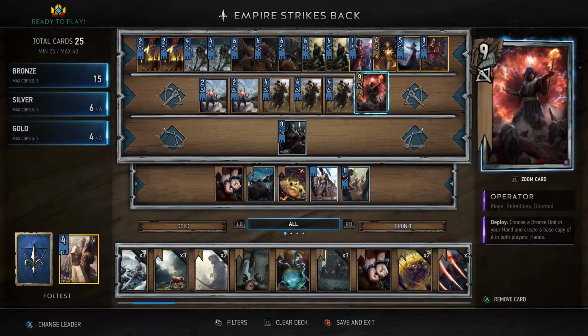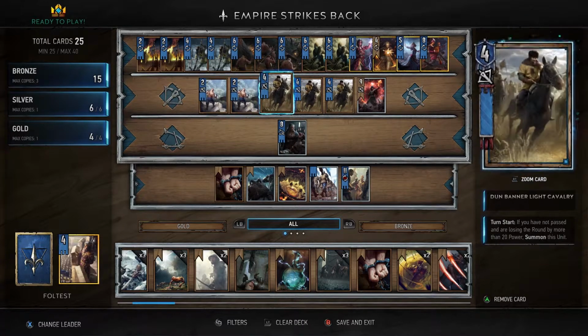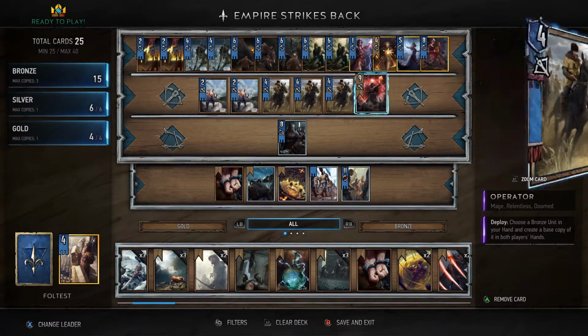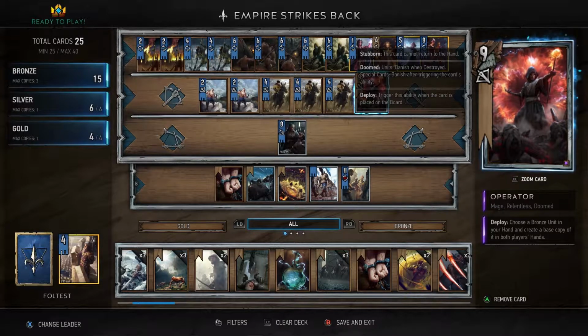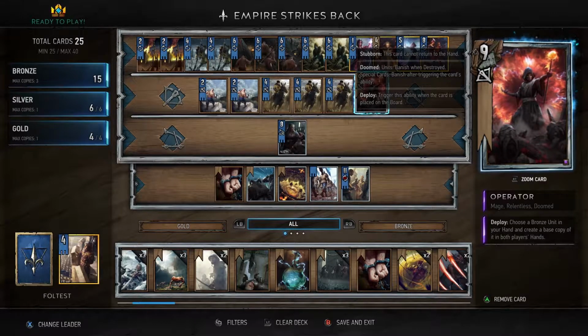If he was able to lock golds, I think Radovid would be more usable. Alright, and then we have the Cavalry, and then Operator. Operator can make a copy of any bronze ally, or, well, unit. Not spells. I usually use them to copy a Reaver Hunter, just so I can have 4, because it's fun.